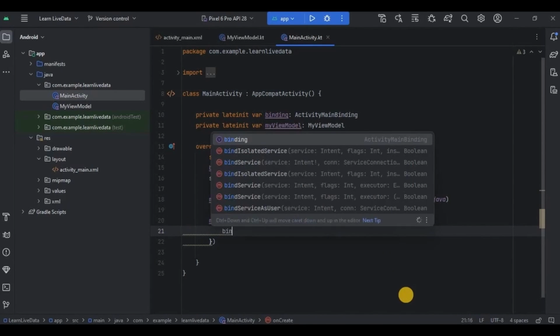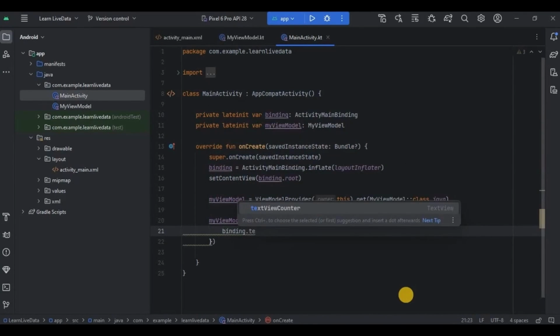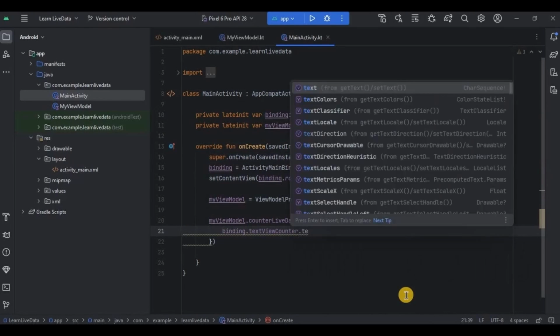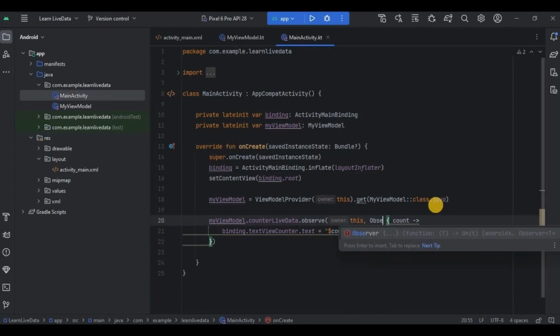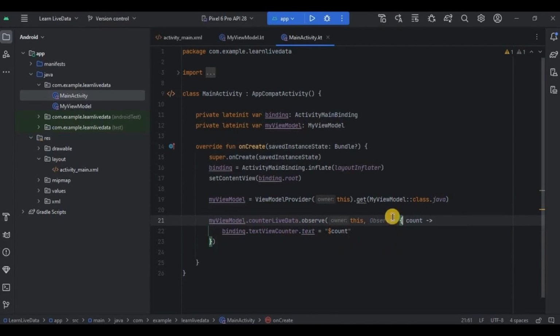And then inside it, set the count on the text view counter using the text method. Then add observer here. So here the UI is observing counter live data, and whenever the count changes, it will immediately update the text view counter. See, so simple, right?